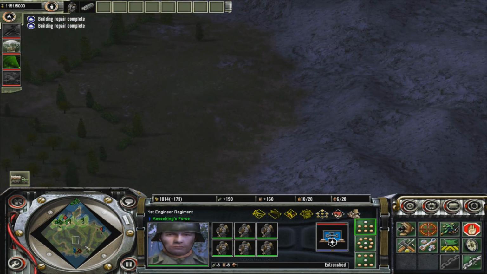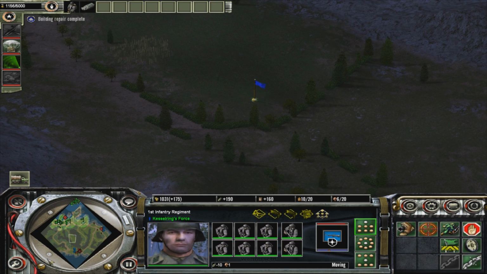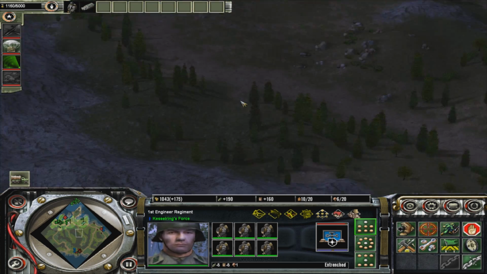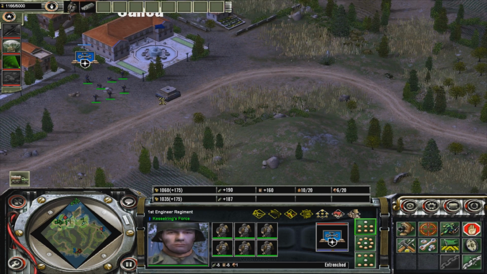There's no reason why I should make anything here, because as you can see, it's just a dead end. We're going to send this infantry squad, make sure there's nothing there, and then have these engineers start building some defenses up here, so they're not going to capture the town without at least taking out the bunker.